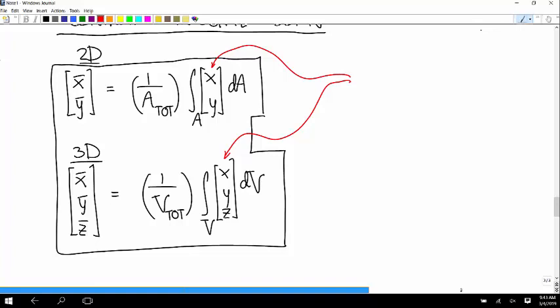So in that case, there's not a single x, y or x, y, z that represents that entire piece. You know what I mean? And so these coordinates have to represent something about the piece. And in that case, that has to be the centroid of the infinitesimal piece dA or dV.